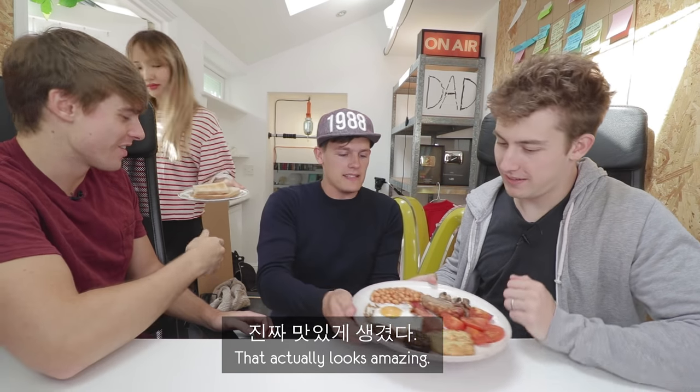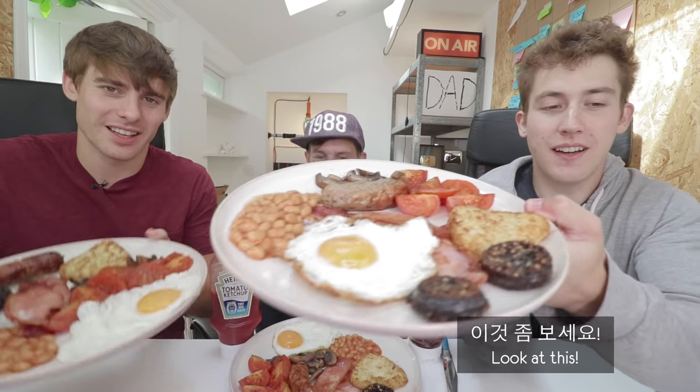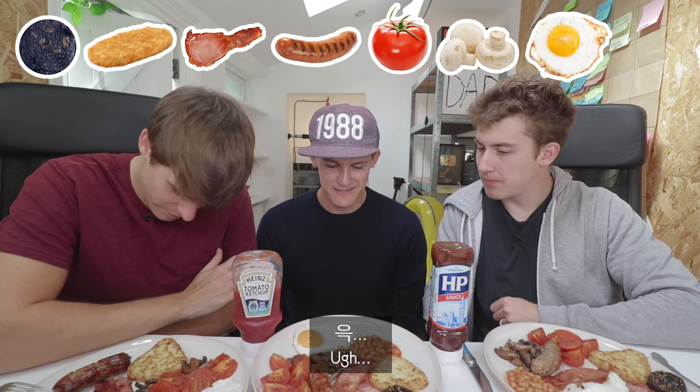Thank you very much. Oh, that actually looks amazing. This is a very full English. Wow, that actually looks phenomenal. This is what I'm talking about. Look at that. We've got black pudding, hash brown, bacon, sausage, tomato, mushroom, egg, beans.